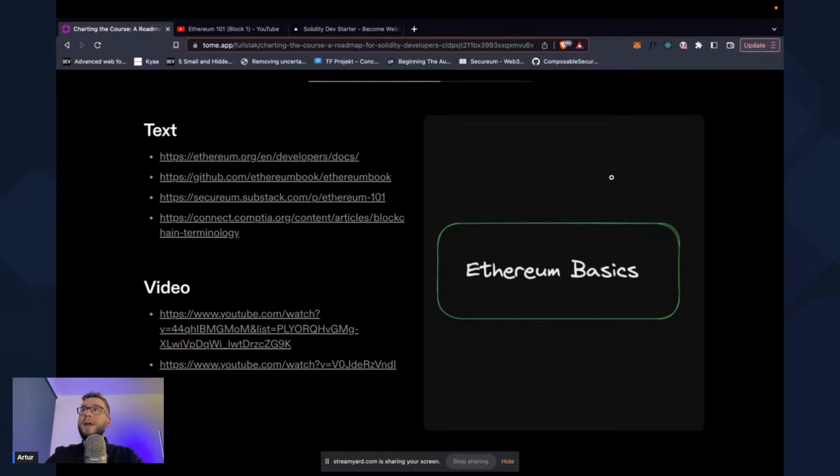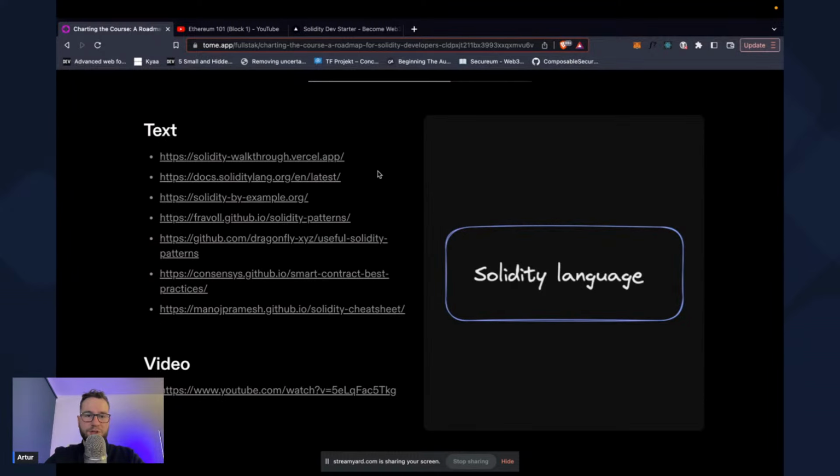So let's go next. Next would be the Solidity language, and this is something that you can jump into once you have this basic knowledge about the blockchain. And of course, I'm not saying that you have to be a doctor or get a PhD in blockchain before you get into the Solidity language. Of course not. But I'm just saying it's good to have at least a brief introduction to some concepts, because then it would be easier for you to learn Solidity.